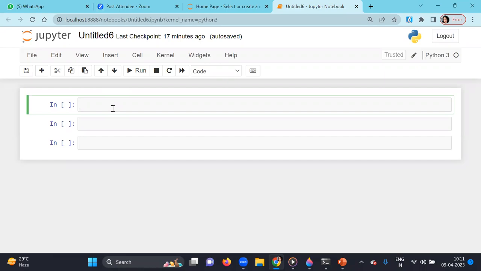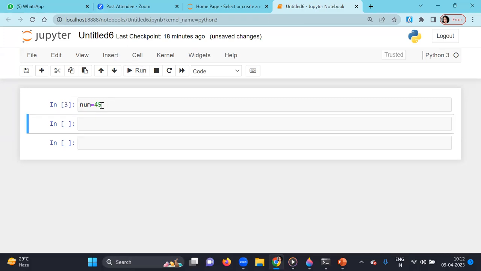So variable, I want to just hold a number, two numbers, and try to add them. NUM, when I say this is a variable, variables are always on the left-hand side. So left-hand side is the variable, and on the right, after the equal to sign, whatever we have, that is the data type. So integers are any numbers which can be given directly here in Python. Whereas in other languages, you have to mention int or whatever. Here it is assumed in Python. So there are rules to declare these variables. I'll run this. It is holding it. There is no output because 45 is added into the variable num.